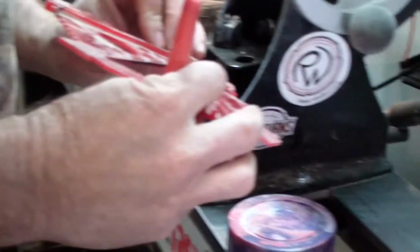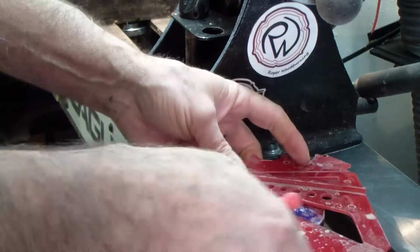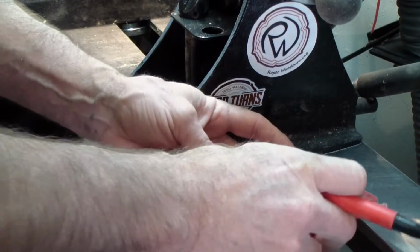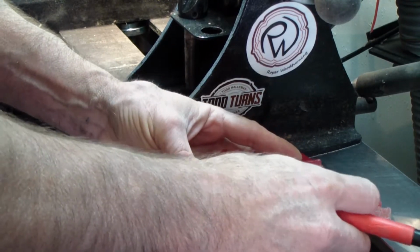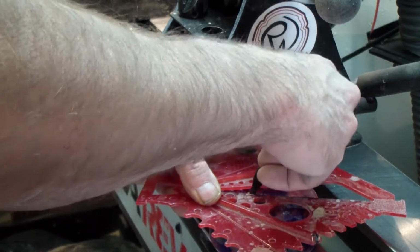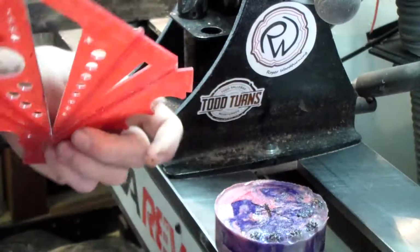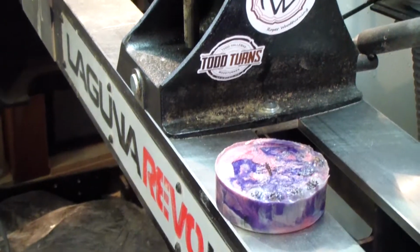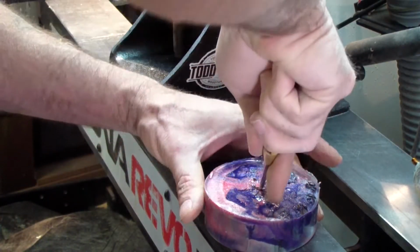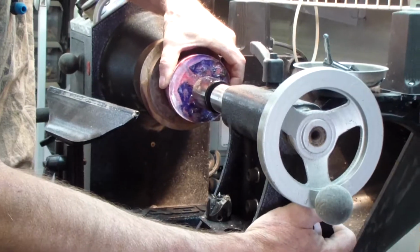And we're just going to use hot glue to fix this. I'm using a center finder just to find center here for me. And we're going to mark it, or attempt to. This doesn't have to be perfect, it just needs to be fairly close. It's easier to do this when they're already trued up, which, if we sell you a blank, they do come trued up already. This one has a rough edge, so I may not be exactly centered, but we'll get center marked. We'll get my tailstock ready to go on the center spot.